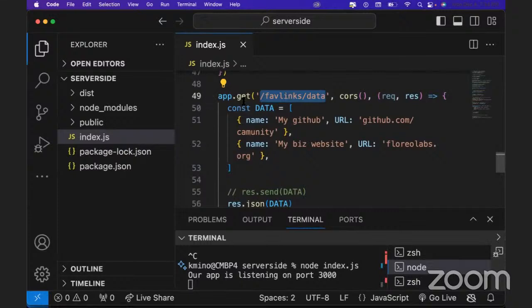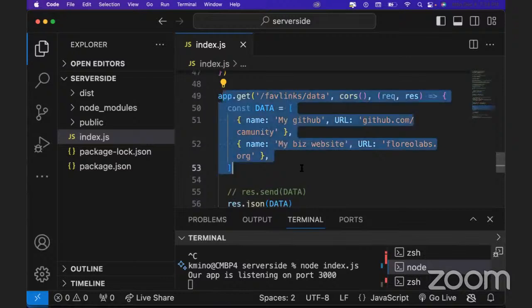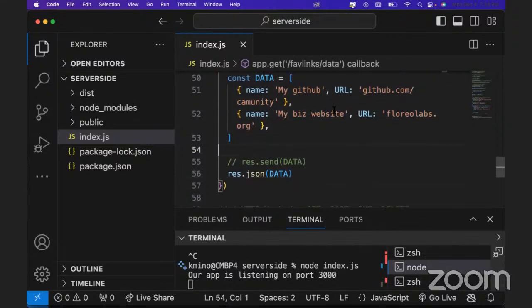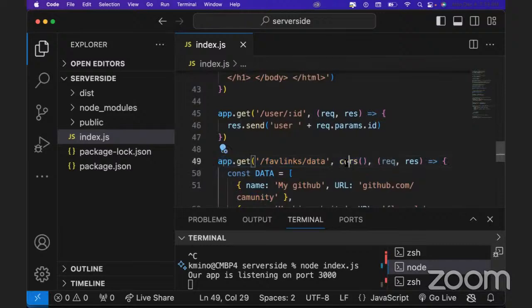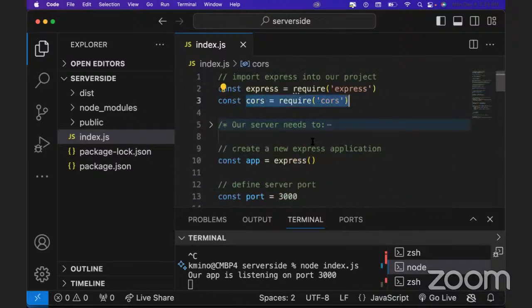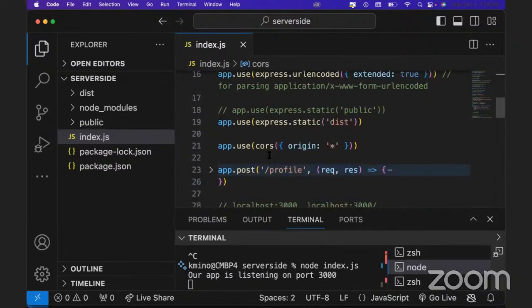To enable it, you can use either a library like CORS, which is built for JavaScript to help make it easier, quote unquote, or you can add a bunch of different little headers to your particular route. I'm showing you CORS because it's typical that most developers use CORS rather than defining all the headers themselves. CORS is a package you install, and it asks you to define which external origins are okay for you to send these resources to.